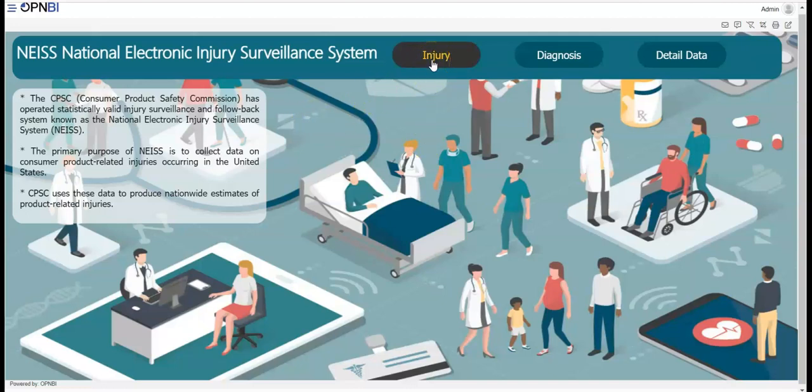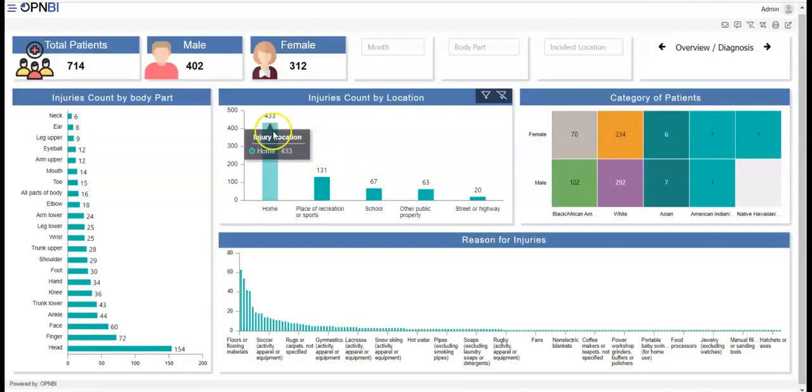Now click on the injury button to go to the injury tab. Here you can see that there are 3 KPIs. KPI means key performance indicator. There are 4 widgets and 3 filters. Total 714 patients, of which 402 are male and 312 female.